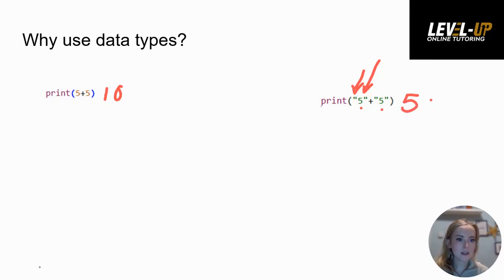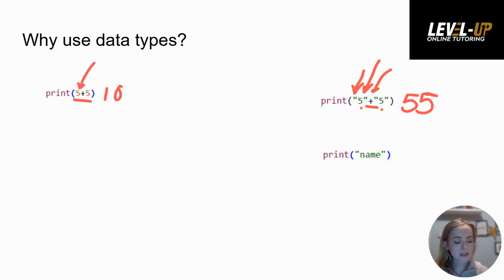So it thinks that you want to join these two values. This doesn't actually mean addition within the program because you can't add two characters. This actually means join, where this one, because they're both integers, they don't have quotation marks, this means add them. So this one is meaning join and this one is meaning addition.